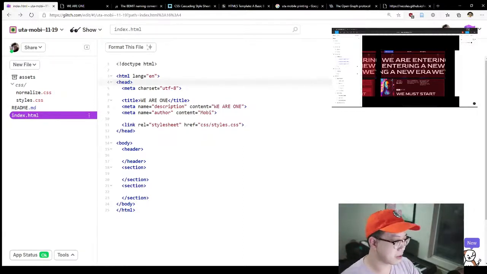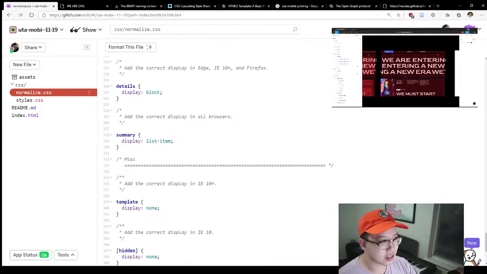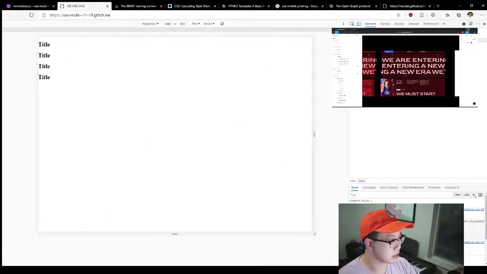I wish I could bring up a user agent style sheet, because basically if you look in the HTML, how does this even look like this? Well, in every browser, there's something called a user agent style sheet, and that's basically the default styling per browser. And there are like 50 billion different special styles. So my answer is, you don't really need to learn every little detail about it. Just know that you can trust normalize to make it the same. So you only need to learn normalize.